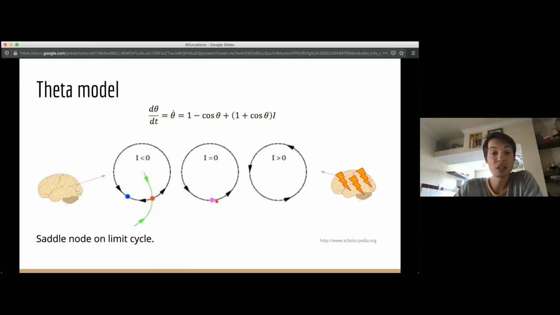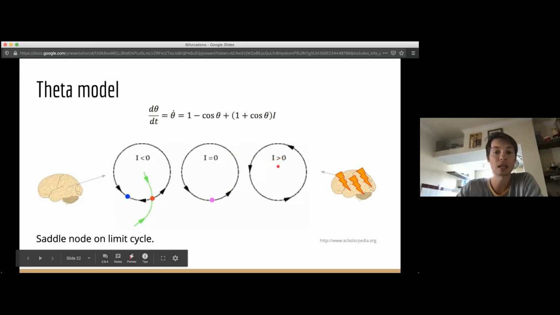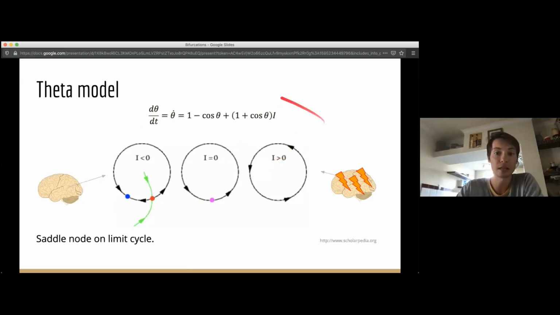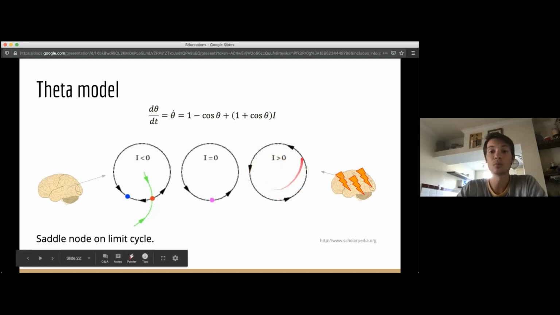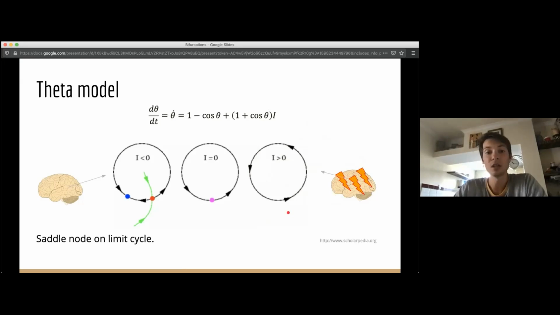Then after we crossed some critical value, so some higher current was flowing into the node described by that system, the 2 points merged together, and as a consequence they vanished entirely. And that was a trigger to produce the behavior that was interpreted later on, in the case of that system, as epileptic behavior.